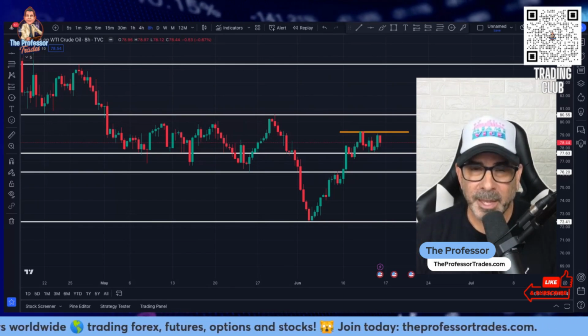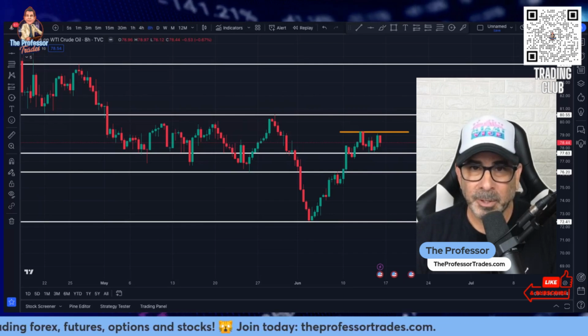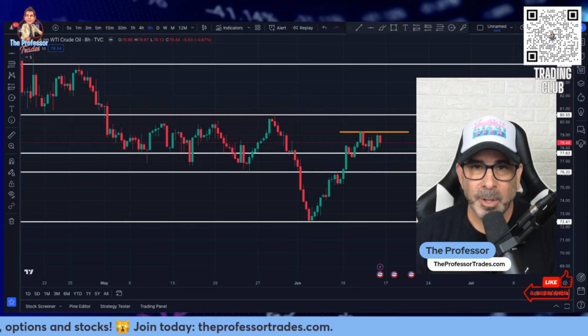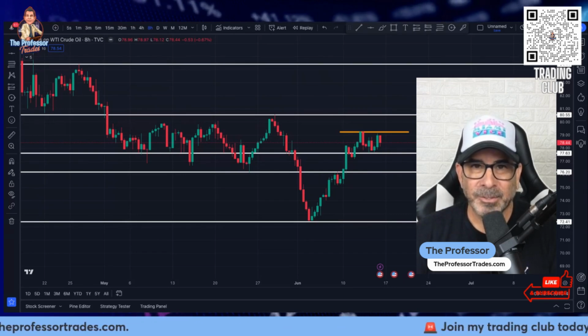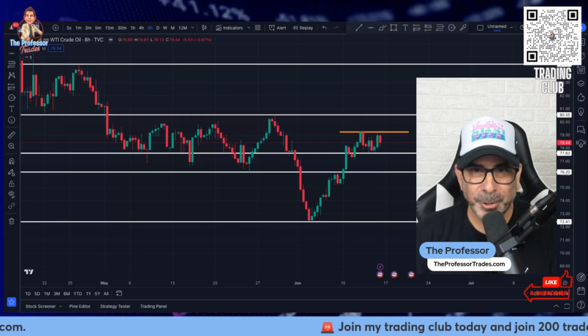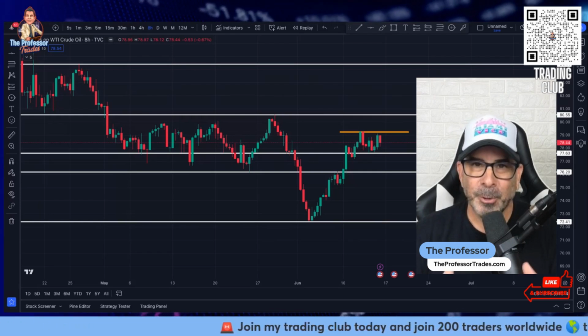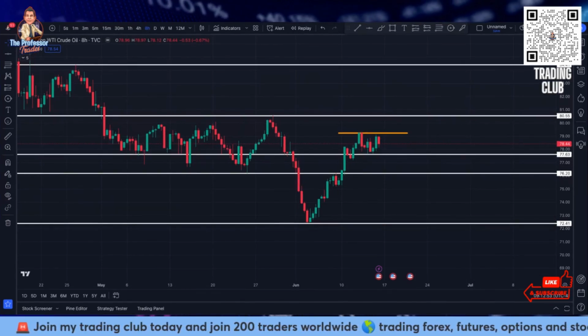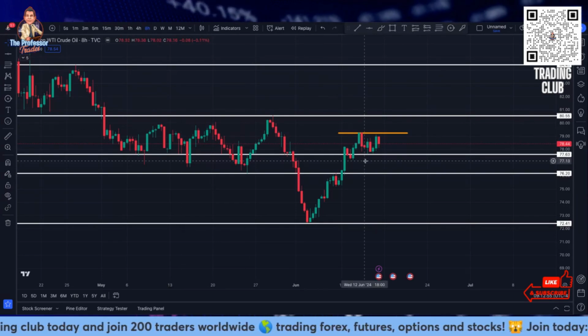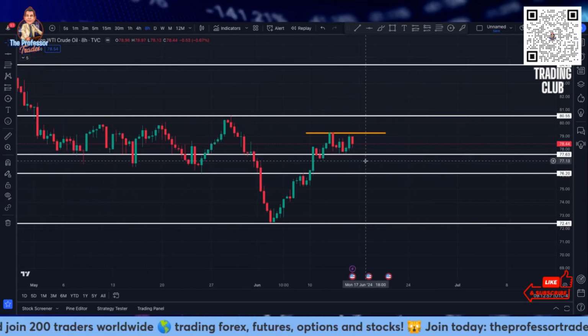So again, you don't want to sell something when it's very near a support level, especially if you're not looking at the higher timeframes. Remember that banks and institutions don't trade on a 5-minute chart. They don't trade on a 15-minute chart. They're trading on these daily and weekly charts. And that's where you should be investing some time to be looking at the areas of that particular frame.